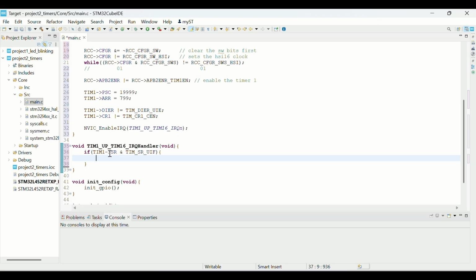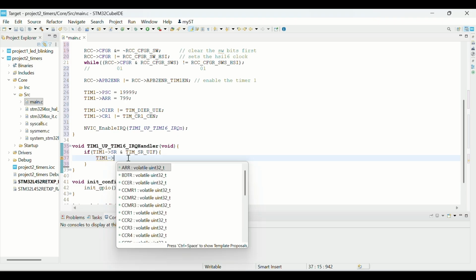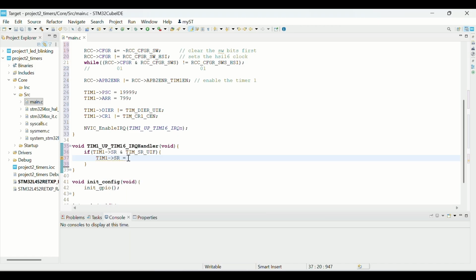At that time, first I will set this bit again to 0, because I need this interrupt to occur frequently. It should not stop. Based on the time which I will configure, the interrupt should keep occurring for me.